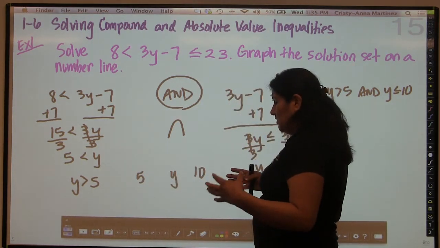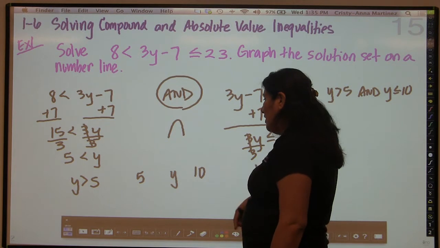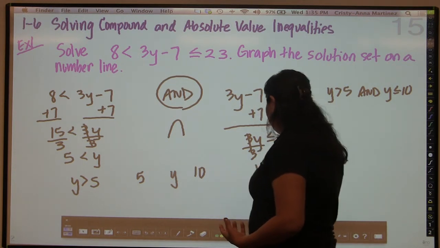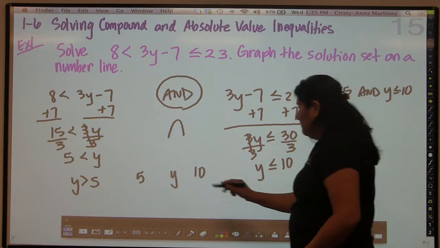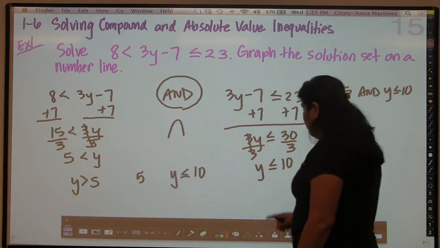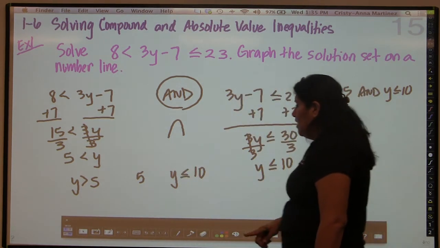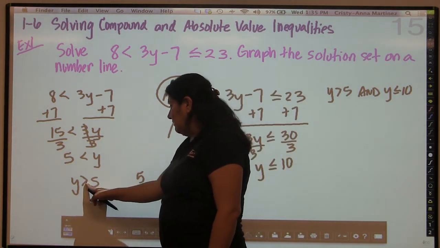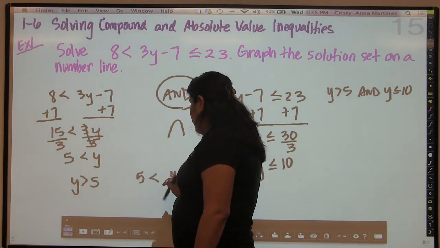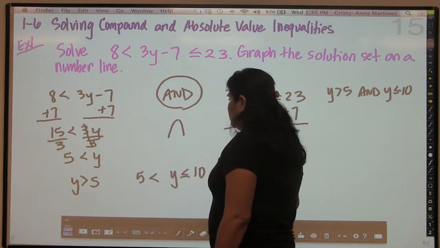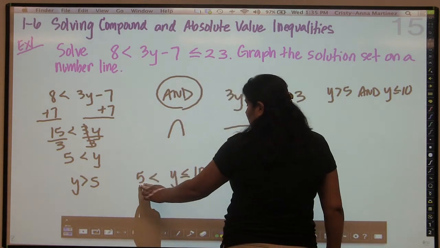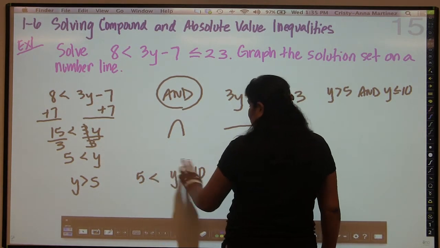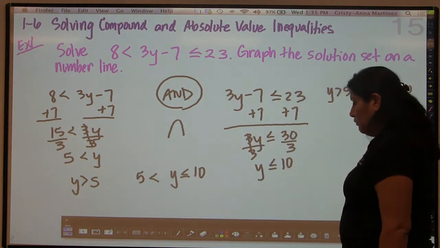So it's kind of like you're going to put the y into a sandwich. And then you want to make sure that your symbols still are correct. We have the closed symbol facing the y, and the open side of the symbol facing the 10. And over here we have the closed side of the symbol facing the 5, and the open part facing the y. So what this is saying is that since 5 is less than y, and y is less than 10, then it would make sense that 5 is less than 10. That's the transitive property happening there for you.